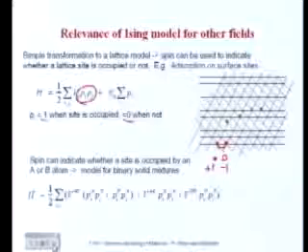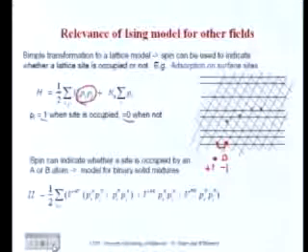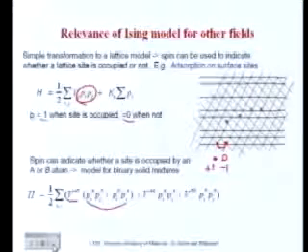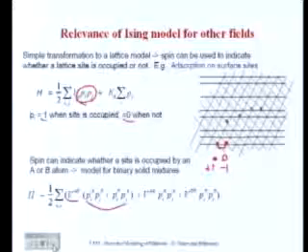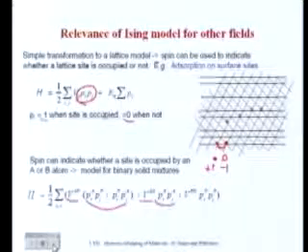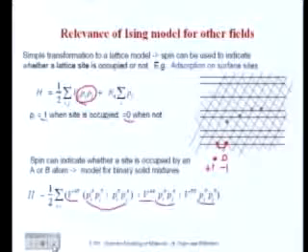So you can even write that out for a binary alloy. You can sum over the probability that you have AB bonds on ij and multiply with the AB interaction. You get the probability that it's AA and multiply with the AA interaction, and the probability that it's BB and multiply with the BB interaction.